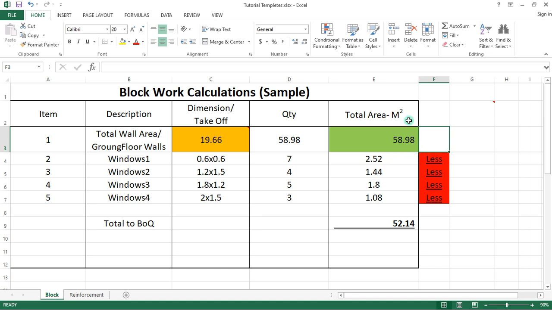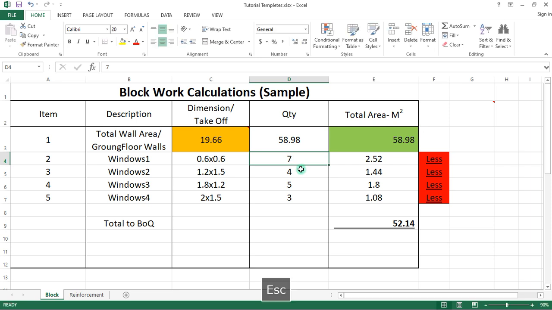58.98 area. You get it? This is in linear measurement, and this is by the height. So L times H gives you an area. Here is an area, which is the same thing as here. It's just a calculation, it's the same thing, just a matter of arrangement. I hope you understand. So this area here is the calculation of the area.